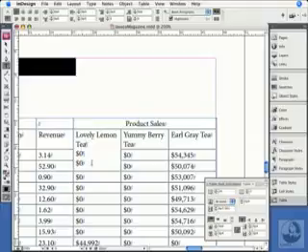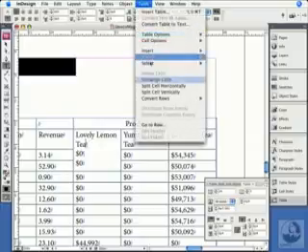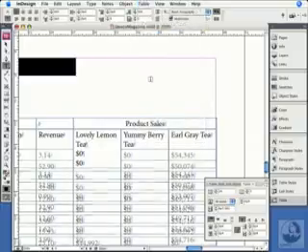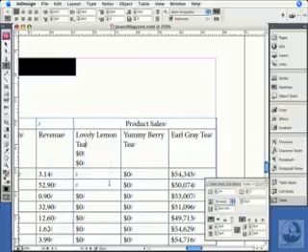Now what if you've merged cells together, but you actually didn't want them merged? What can you do then? You want to set it back to the way it was. Well, in that case, you go to the Table menu and you choose Unmerge Cells. Now we have all three cells again, but InDesign is not smart enough to remember what text was in each one of these cells, so that's something you're going to have to do manually.